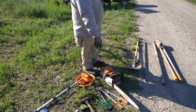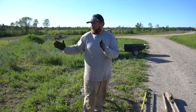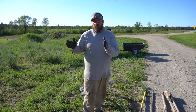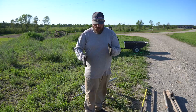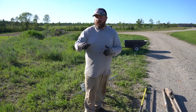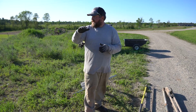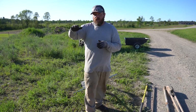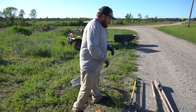A chainsaw for two reasons. We want the H-brace. We'll set those posts, and then we'll measure the length of our H-brace so we have it really tight to start with. So we'll cut that with the chainsaw. You're also going to need that with some of your posts. If you hit a rock or something where you can't get the post all the way down, I like having all the tops of the posts about the same height, so you could go through and cut the top of the post down.